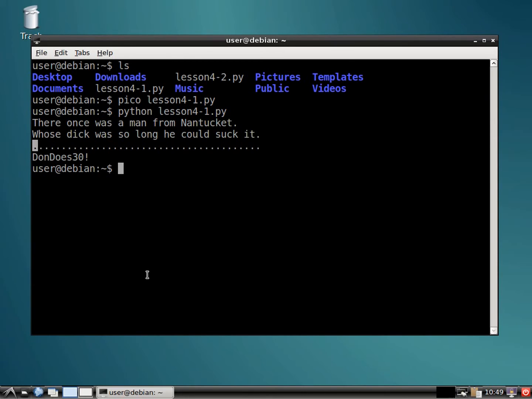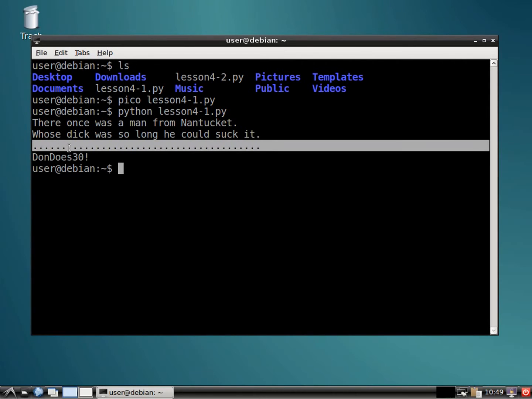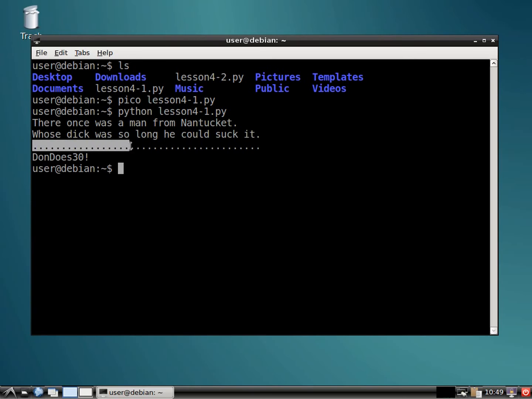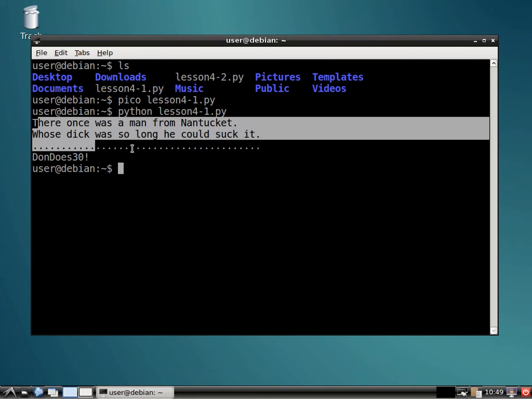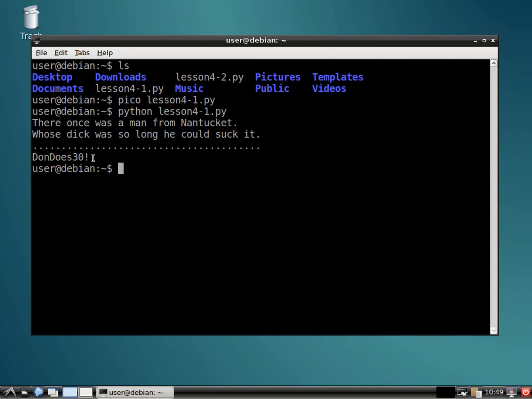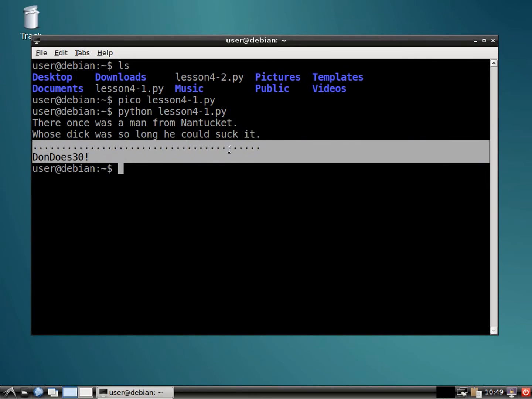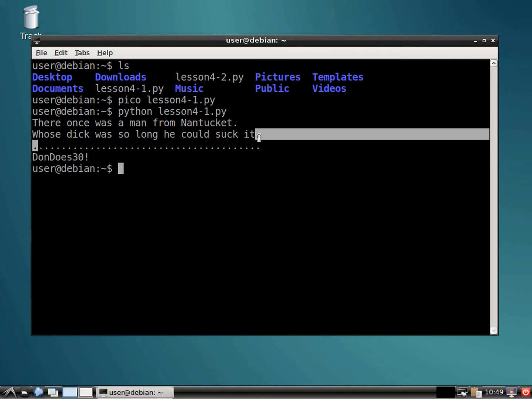It had one period and then a math problem times 40. What that does is it takes that and multiplies it 40 times. So there should be 40 periods here right after the limerick. And it's really handy. So instead of you trying to count out, if you're trying to do some separation here like I was between the top portion and our little character adding down here, you could use it that way. So just one period times 40 will shoot out 40 periods in a row.